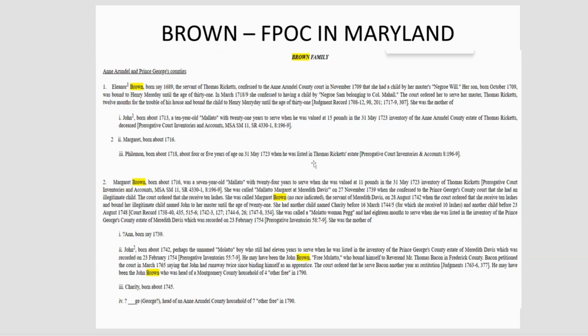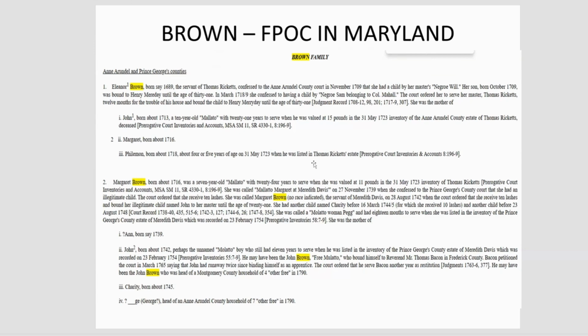So this is highlighting just talking about where this particular Brown name, Eleanor Brown, was born, 1689. She was a servant of Thomas Ricketts. And so names start popping out. And what I like to do is I read and I hear a name, I go and see, do I got a DNA match? Because doing that doesn't mean you're related to Ricketts. It means that those slaves or free people could have taken that name. By them taking that name, that would have allowed you a great place to determine how you're related.